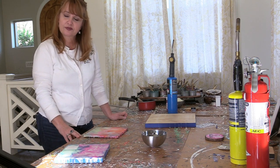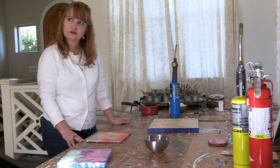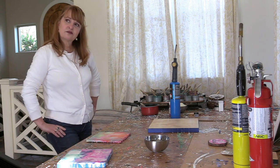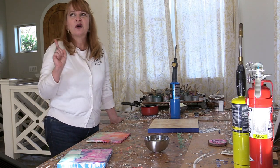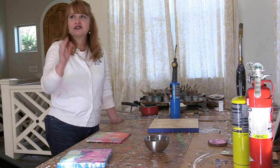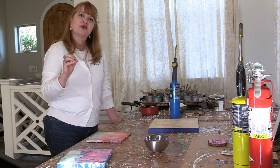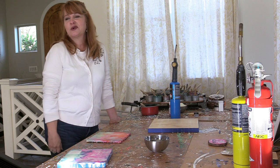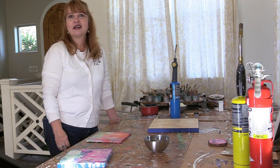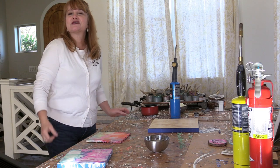Let's not minimize, though, your knowledge and expertise that you bring to this, because it looked like you're just putting various splashes of paint in various places, but you had specific colors that you were putting down. And that had to have also come from the knowledge of how those colors work together. Well, sure. When you look at a sunset, there's not just one color in a sunset. There's many gradations of orange or blues. Twilight has blues and greens and purples. So you're going to want to show all of those colors. And maybe there's just a hint of gold, so you want to put in a little hint of gold at the end. And it's all those little touches that really come together and make it something special.